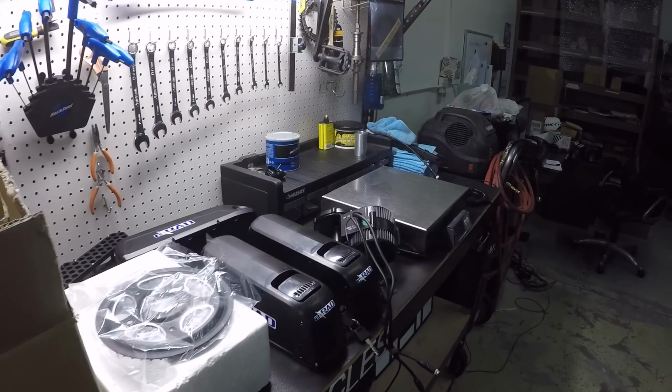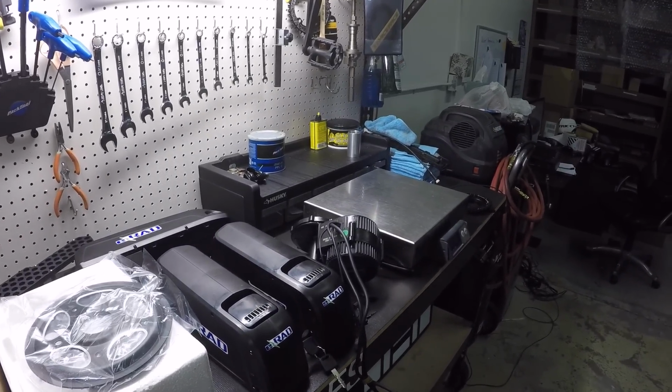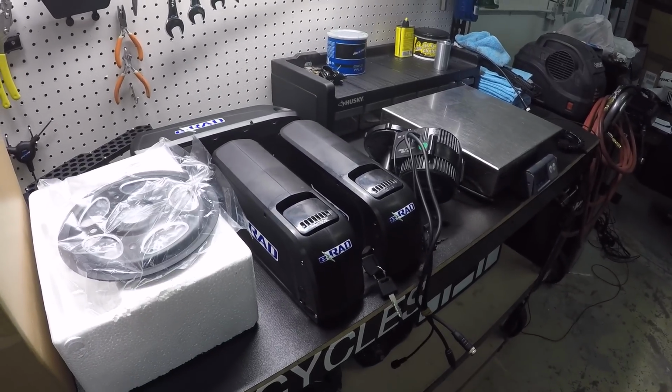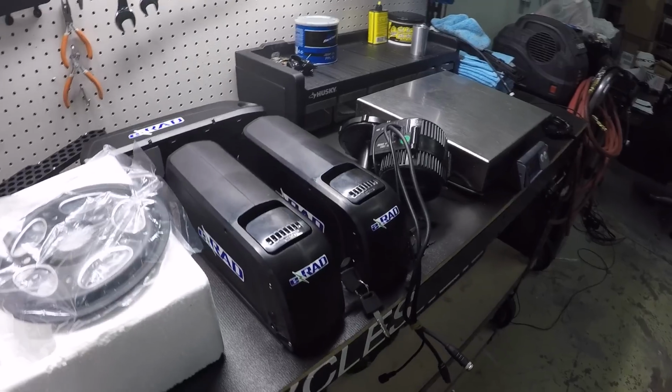It's $1,200, and on their website there are all these options for sizing it correctly for your bike. And then there are 2 battery options. So we're looking at a couple packs right here. This is the Dolphin Pack, is kind of what they call it. They're kind of phasing this out.